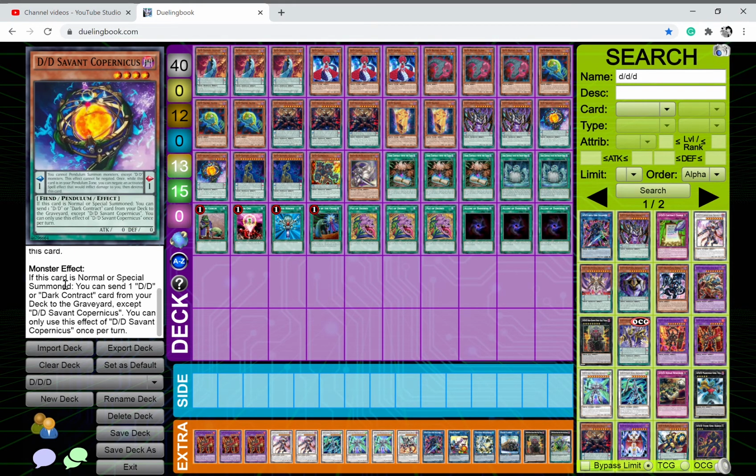Then I played 2 copies of Savant Copernicus. You cannot pendulum summon except DDs. Then once per turn, while this card is in the Pendulum Zone, you can negate the activated spell effects that would inflict damage to you. It's not exactly the best effect, but its main effect is what counts.